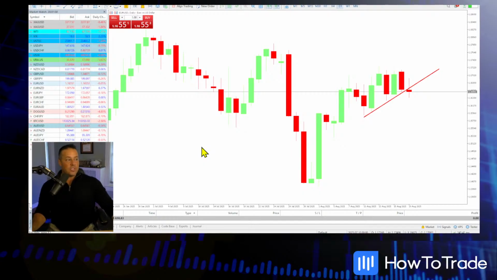Let's get up and running and see if we can't get just a little bit of action right on price to begin with. So here we go. This is about what we're looking at today. This was one of the trade ideas that I put out in the Switch Markets newsletter. This was the Euro-USD, and this is a trend line reversal.